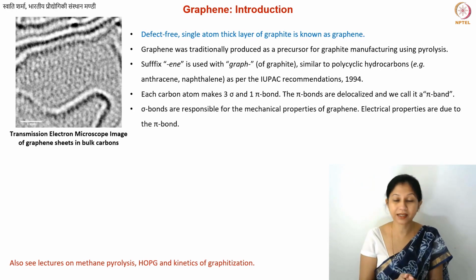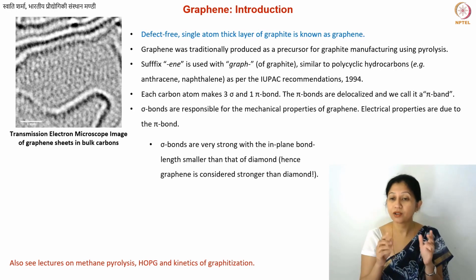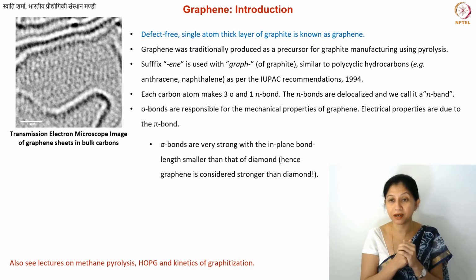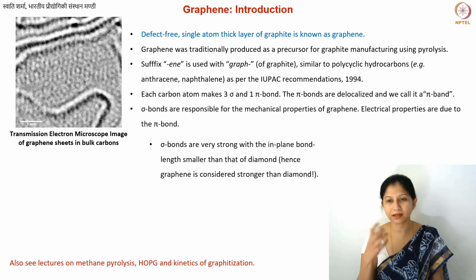What is very interesting is that the bond length in the case of graphene is 1.42 angstrom. In the case of diamond, it is 1.54 angstrom, which basically means that you have a shorter bond length in the case of graphene, which would in principle make it mechanically stronger than diamond. And that is why you will also hear that graphene is the strongest material on earth. It is much stronger than diamond. So whenever you hear these kind of things, you should understand what is the scientific reason behind it, rather than just thinking of graphene as a wonder material.